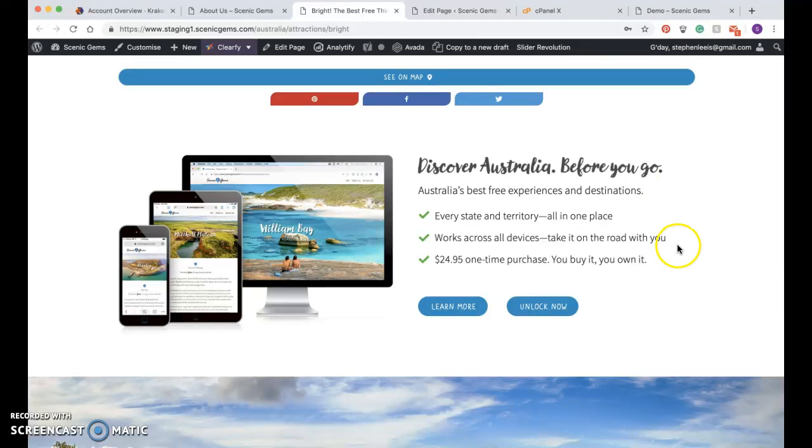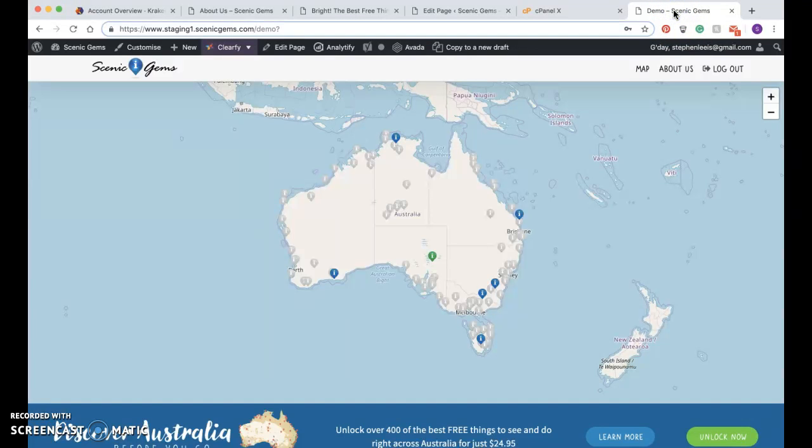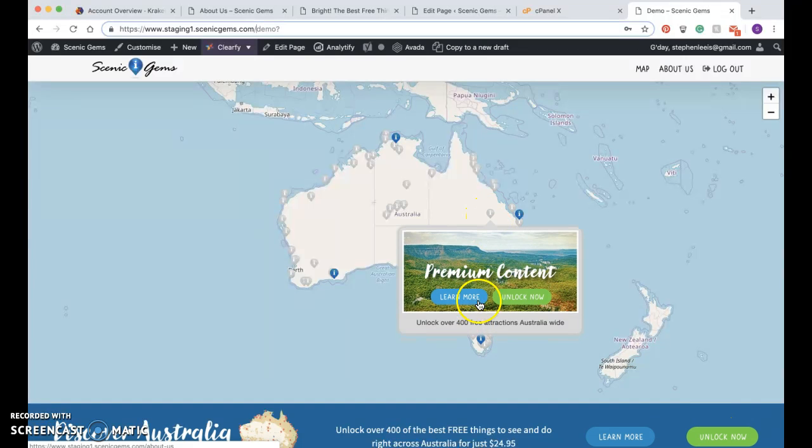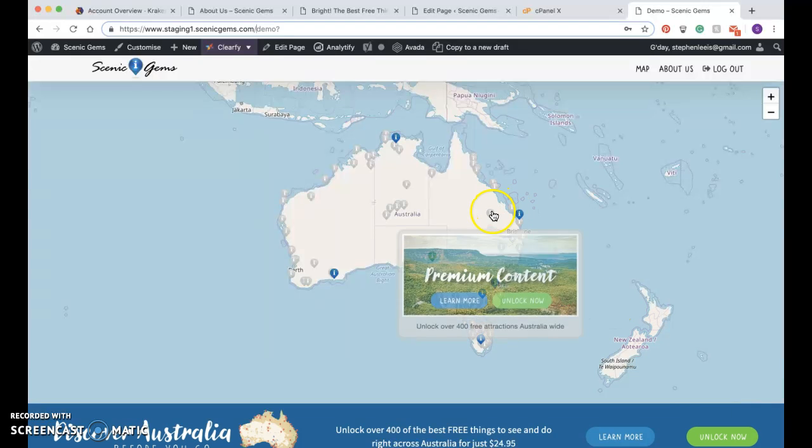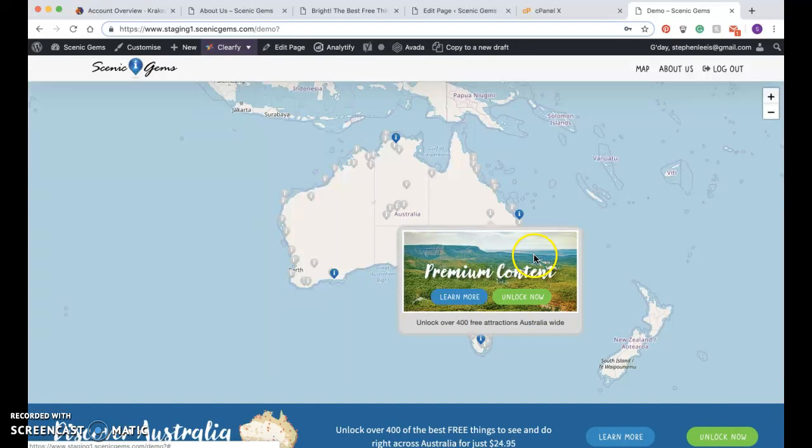The first thing would be the unlock now button here. It needs to be green and that one blue, and as a reference, you can grab the blue and the green from here or from here. I think they're essentially the same colors. So yeah, you could grab the colors from there. You could also grab the PayPal code from that unlock now button or from this unlock now button, which you're familiar with once again.